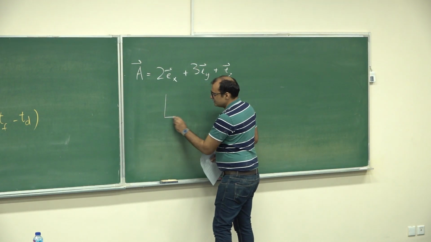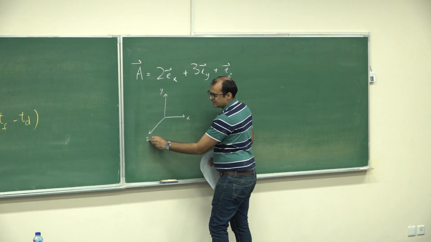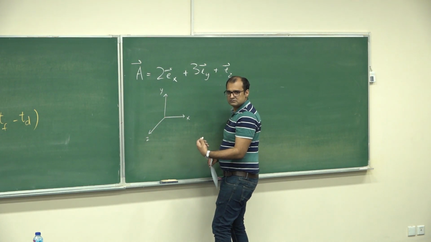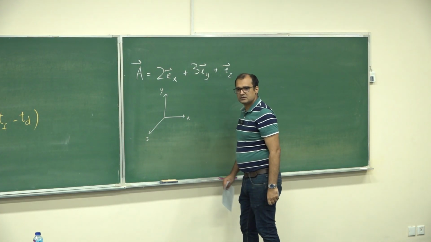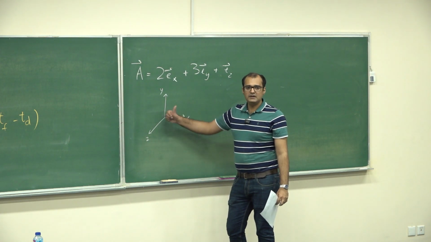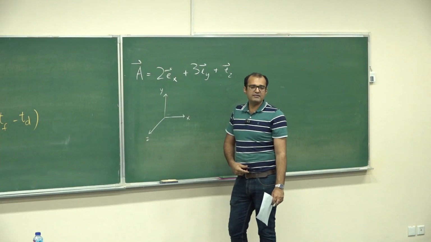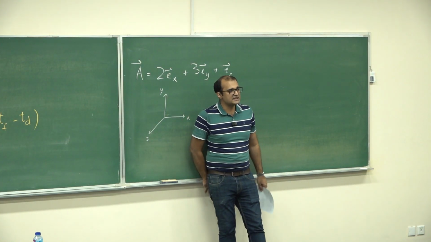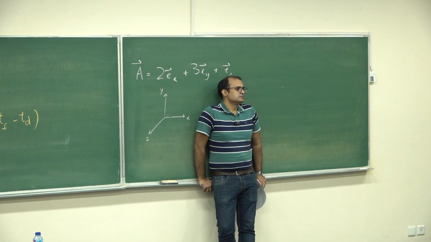So basically in 3D, you have the x-axis, the y-axis, and then the z-axis that is coming out of the board. And the negative z-axis is of course pointing into the board. So Ez is the unit vector pointing out of the board. Ex is pointing like that. Ey is pointing like that. Any vector in 3-dimensional space can be written by using these building block unit vectors.